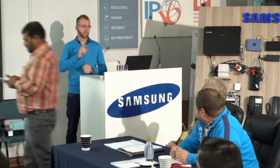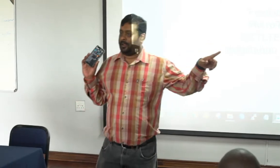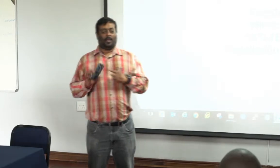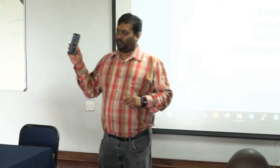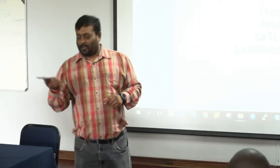If you don't know where the tower is, you're going to stand at the back of the unit and turn it on the pole. At the back of the unit, it's got LEDs that will tell you what the signal is. For you guys that need any assistance with that, there is an app called LTE Discovery that you can download. This is the app. Only problem is if you've got a Telkom one, you obviously need a Telkom SIM. If you've got a Vodacom one, you need a Vodacom SIM. This app actually shows you the direction of the closest tower, the tower it is getting signal from. You actually need to move it.